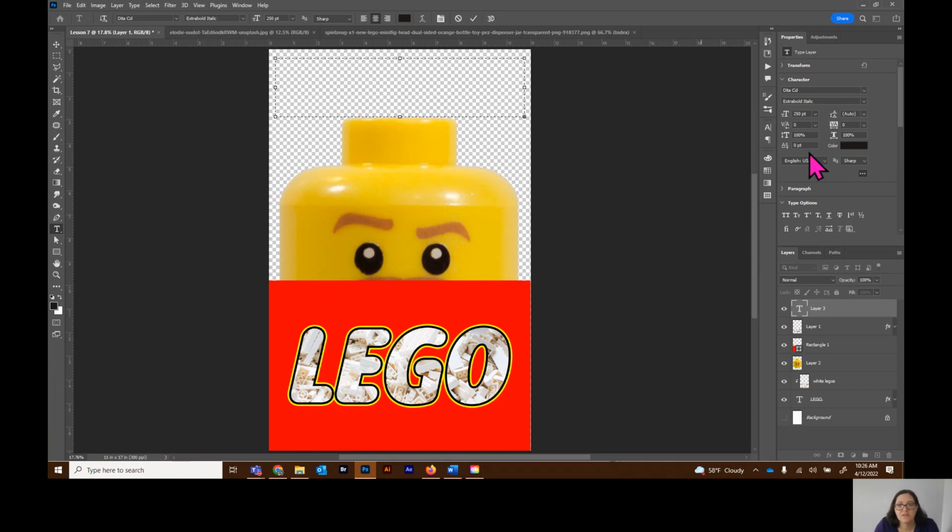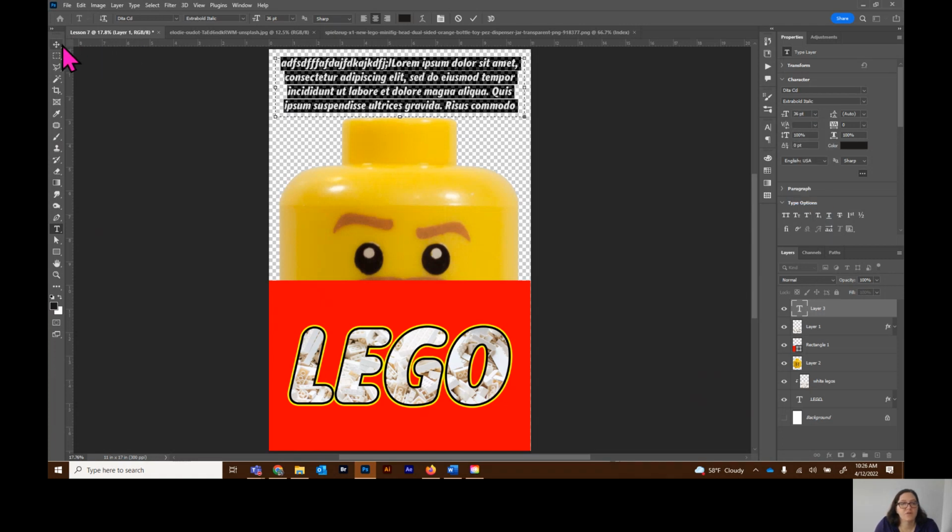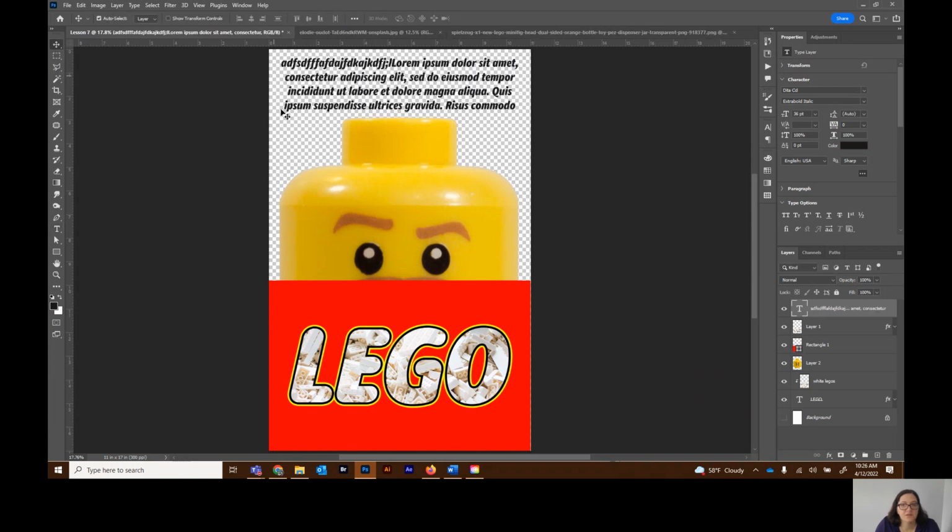Okay, now this limits a lot of people because it forces you to stay within that area. You couldn't see my text because it was too big. It wouldn't fit in that area. So I had to bring down the size of my text so it fits in that area. Okay. So the box is really nice because it keeps you in a certain area, but it can be a pain because it keeps you in a certain area. So you just have to be aware of that. Okay. I'm going to delete that one.